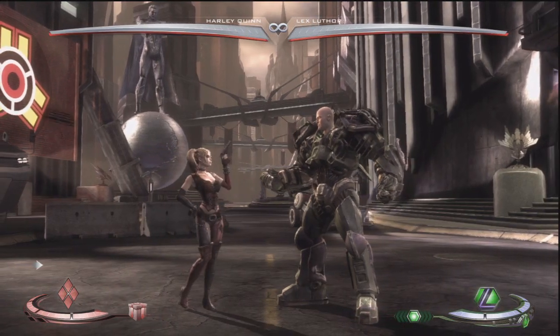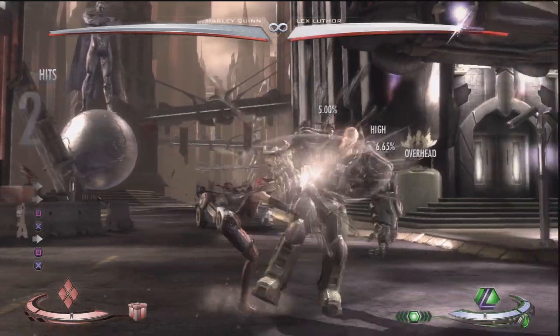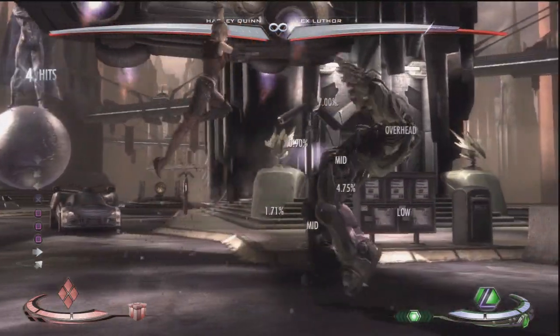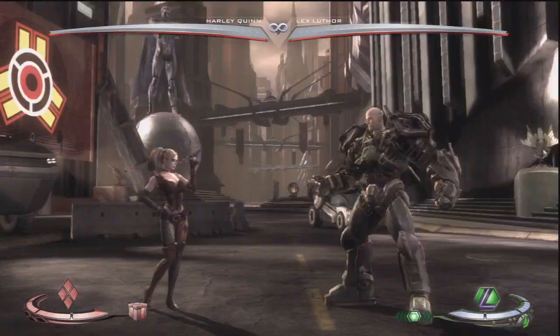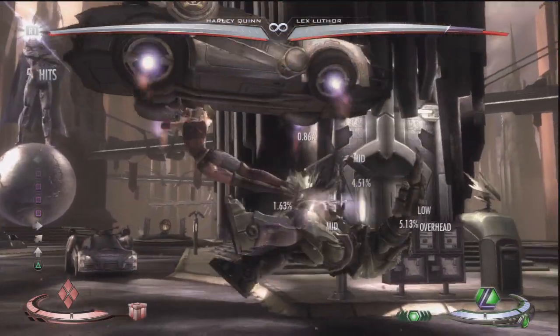Now, Harley's forward 1-3 is an interesting string. So it starts off high and then goes into an overhead. On hit, it staggers the opponent, and then you get a free mix-up. You could either do an overhead, or you can do her low. So Harley gets to play her game.